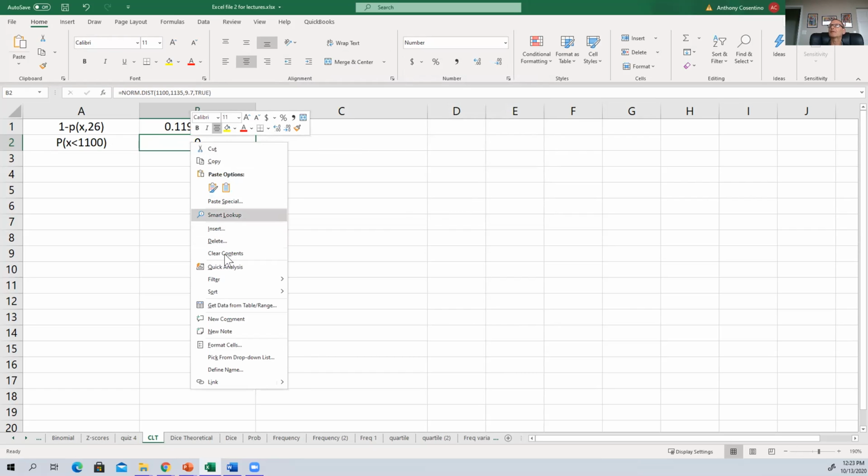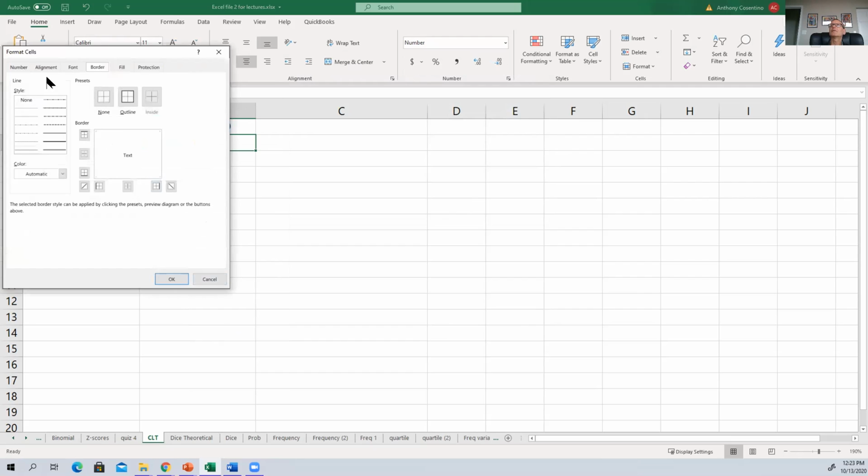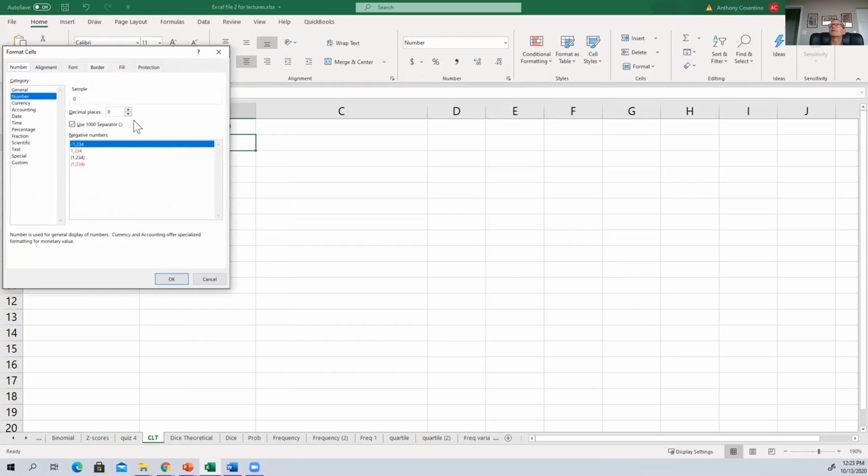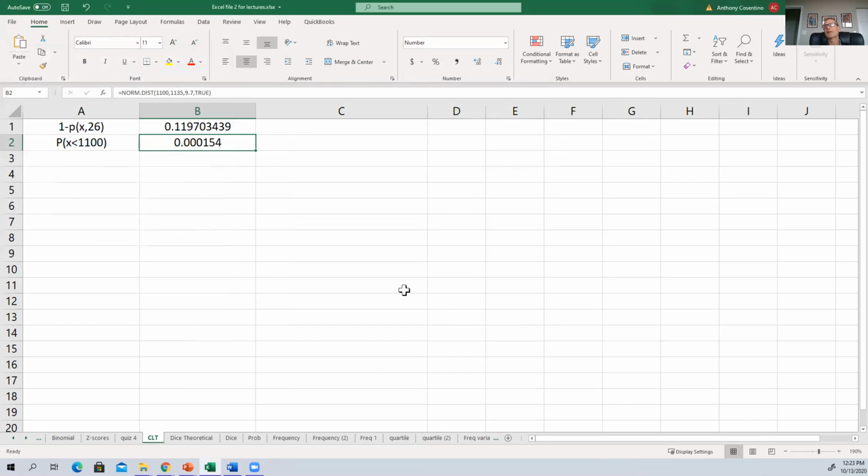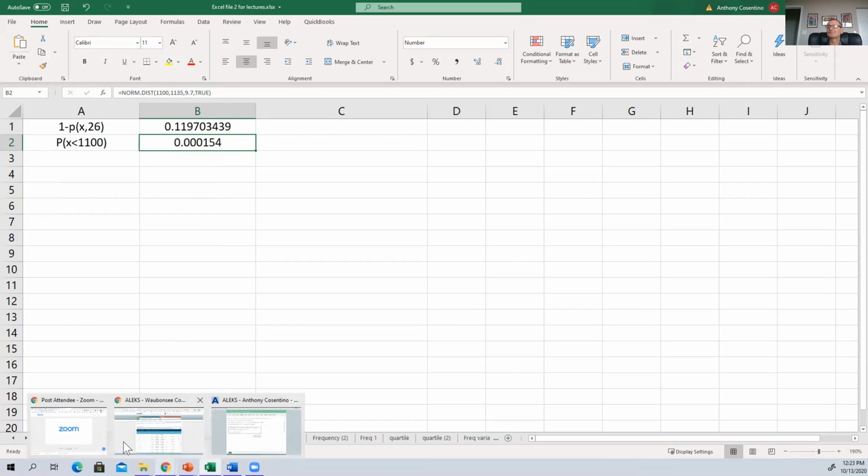Let's see what kind of numbers here, I need some more decimal points. There we go. So you could see I had that formatted. I must have done another calculation, but you could see it's really, really small. So that's definitely less than 5%. That's less than 1%. And so you would say that this would be an unusual event: if you randomly take 100 of these cattle and weigh them all and calculate the mean, it's not going to be less than 1,100 pounds.